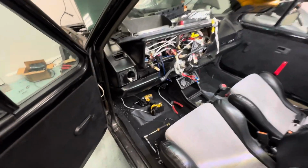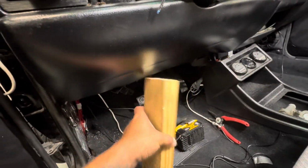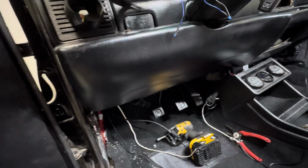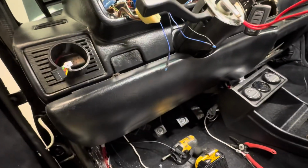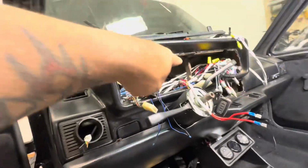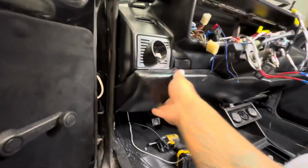I went ahead and installed the knee bar. So as you can see, I had 2x4s holding it up. You gotta put a lot of pressure in here. I'm not 100% perfect here. I just gotta get my dash aligned now. Just bring it up a little bit. I'm gonna do that by securing a post up here so you can see. But that is solid now.